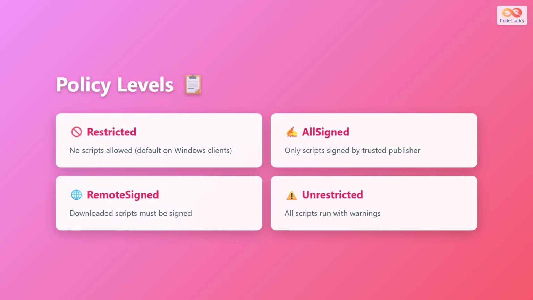This provides a high level of security. Third is RemoteSigned, which requires scripts downloaded from the internet to be digitally signed, but allows locally created scripts to run without a signature. This is a good balance between security and convenience. Finally, there's Unrestricted, which allows all scripts to run, but displays a warning prompt for scripts downloaded from the internet.